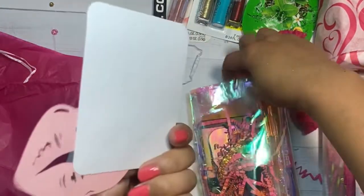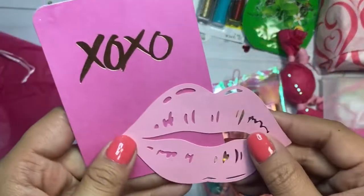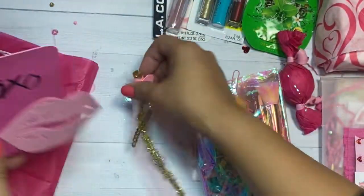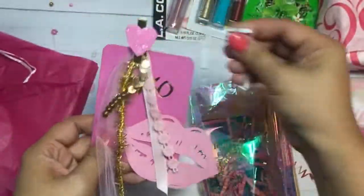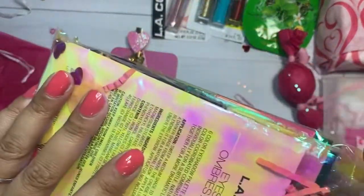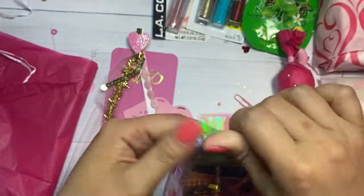And she's got the XO lips. Loving these. She looks like she used a cut file to cut that out. This is perfect. I'm going to keep it on there. Oh, this is more goodies. Oh my gosh. Girl, you spoiled me. You certainly spoiled me. There is tons of goodies in here.